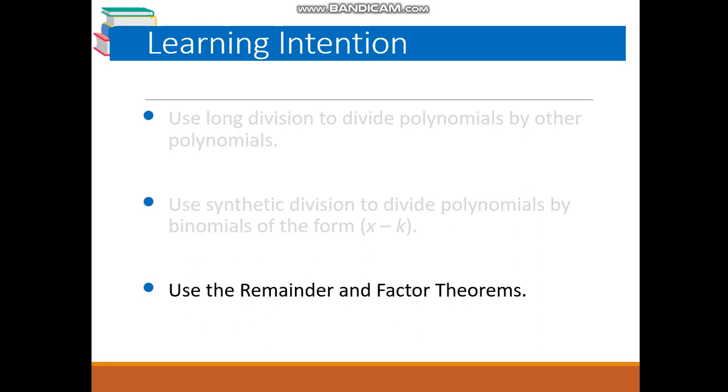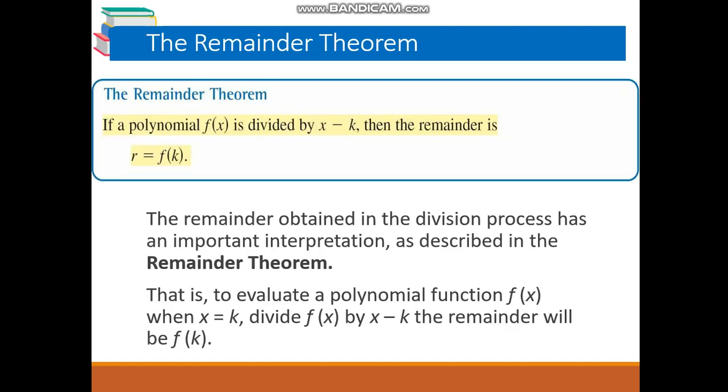Next, we are going to talk about the remainder theorem and the factor theorem. So the remainder theorem tells us if we have some polynomial and we divide it by x minus k, then the remainder is exactly the same thing as if we plug k into the function. And this maybe doesn't seem very exciting. But hang with me and we'll see how it works, and then we'll see how we can use it in a little bit.